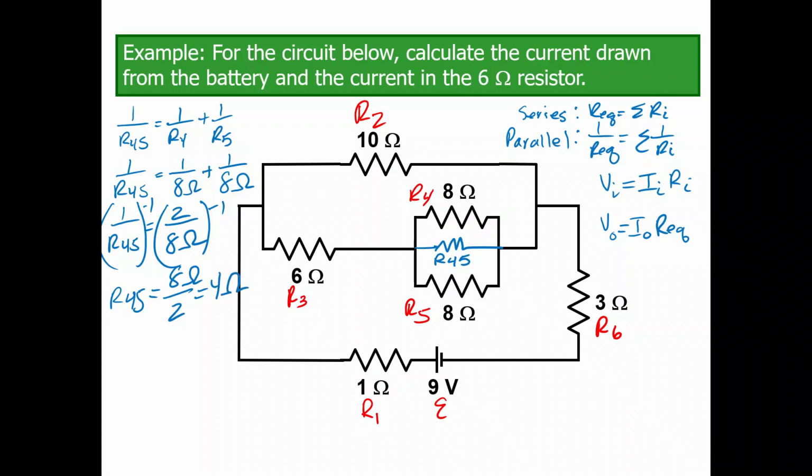And that's actually going to work out. If you have two resistors in parallel, the equivalent resistance is always going to be half that of one of them, if they're identical. If they're not identical, it will always be less than any one individual resistor in that parallel circuit. It's kind of cool, because once again, you're providing an alternate path for the current to go through, which lowers the overall resistance in the parallel branch. So R45 is going to be 4 ohms.